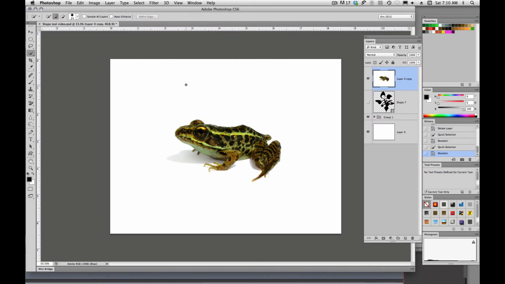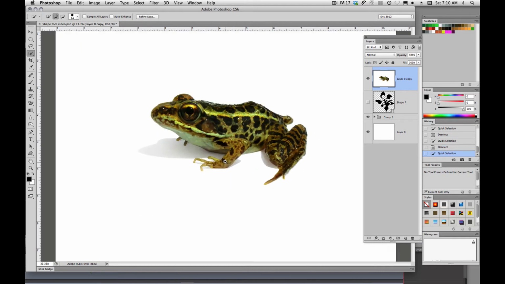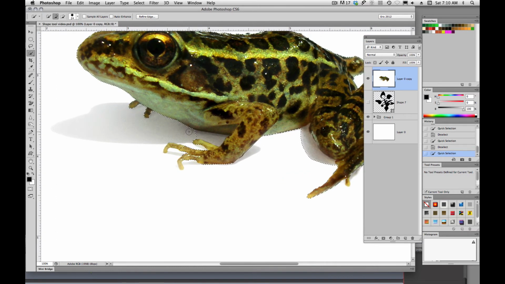Okay, there's one other thing that I wanted to show you about custom shapes, and that is we can use existing images to define and create custom shapes. So I chose a simple image here with a white background, so it'd be easy to select. So I'm going to go in here and just try to whittle away with my quick selection tool.